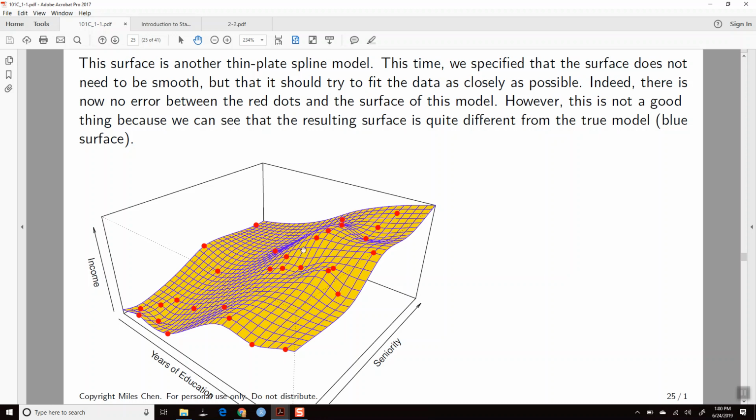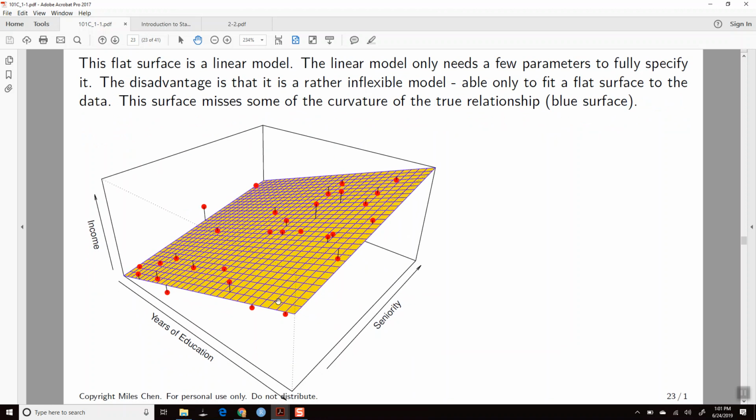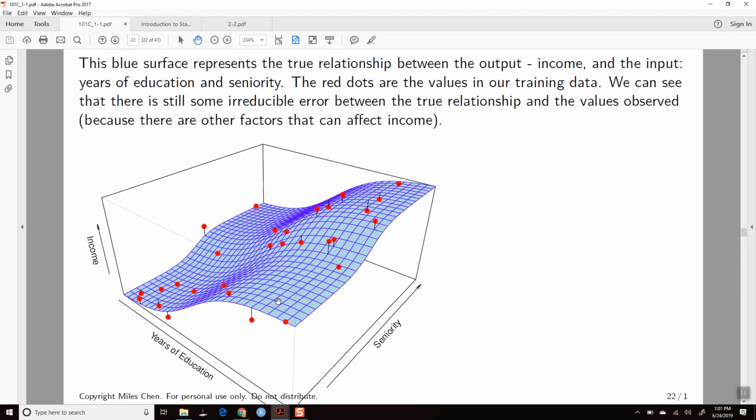So having a very flexible model that minimizes the error in your training data may not actually be a desirable feature, because it's not going to get the true model. Over here, we have the inflexible model that doesn't get the true thing.